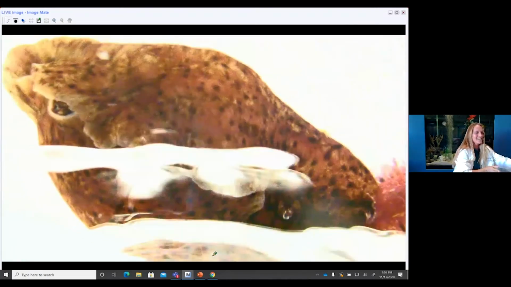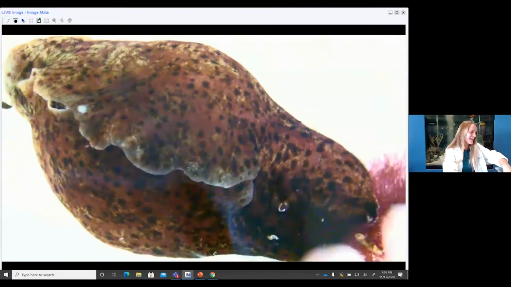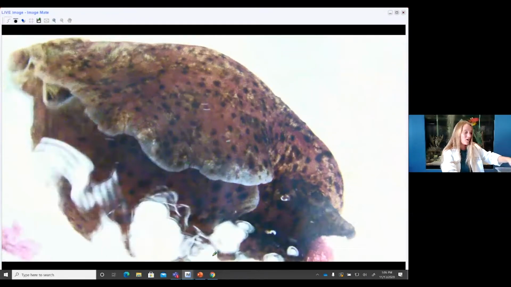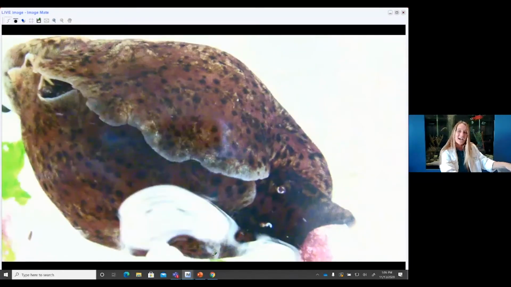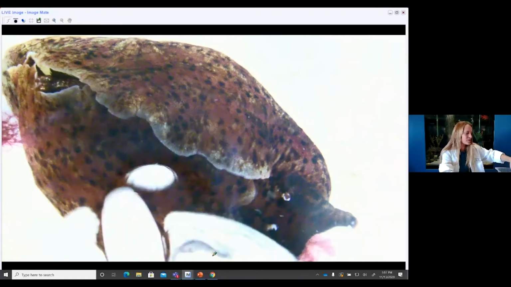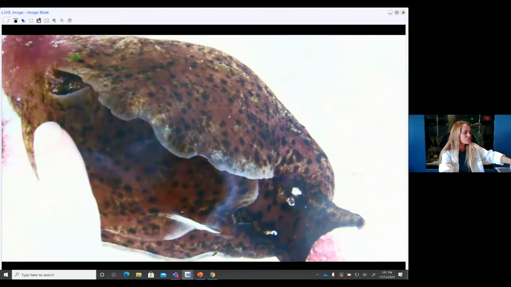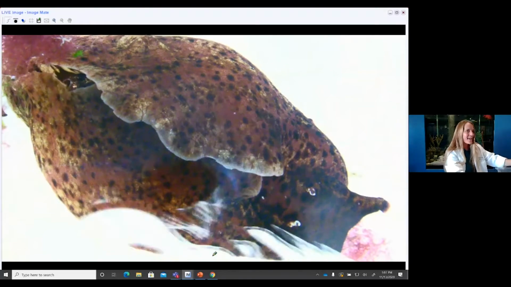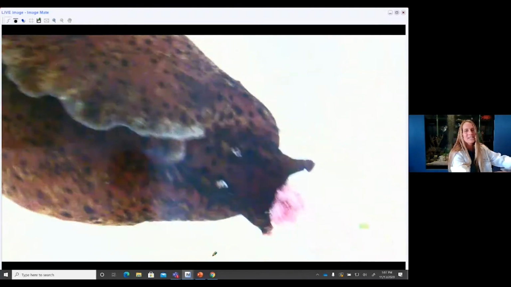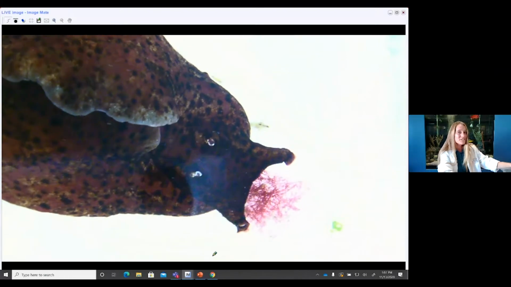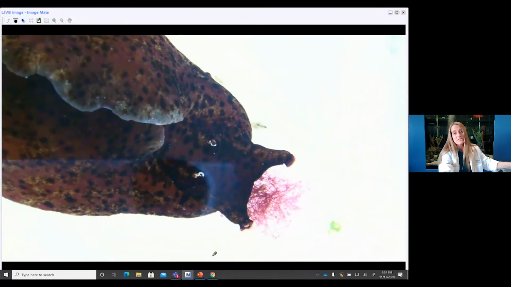This is a sea hare, and it is an animal that does not have a shell on the outside, but it does actually have a hard kind of internal shell-like structure. But this one really shows us that mollusks can have that soft body, and it also has that really large muscular foot that it's going to be moving around with. They can actually move around pretty fast for a slug.